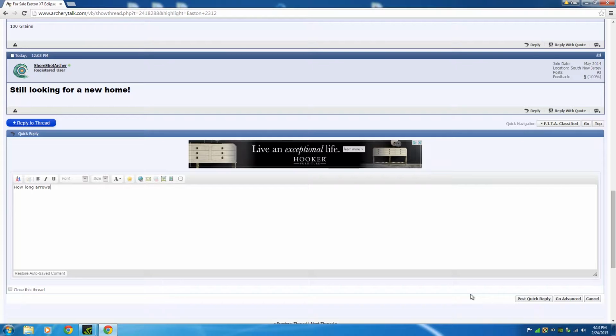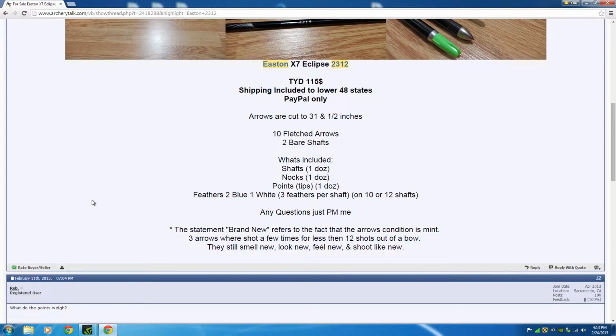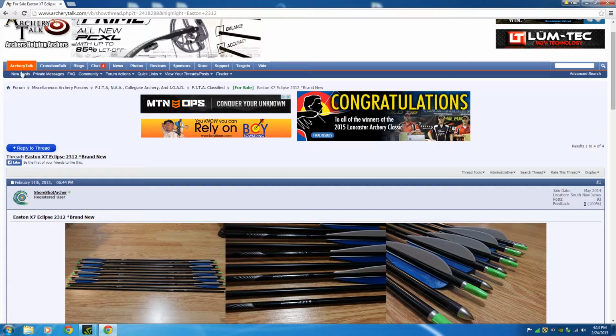Besides asking questions, it's also useful for letting the seller know that you want to buy said product. So you can type in PM sent, and that way they get notified, and then you can go click on their name and send them a private message saying, hey, I'm looking to buy the arrows you have for sale here. Please send me your PayPal information so that I can pay for them, and then you can ship them to me. Alright, so we've pretty much covered the buying aspect on Archery Talk.